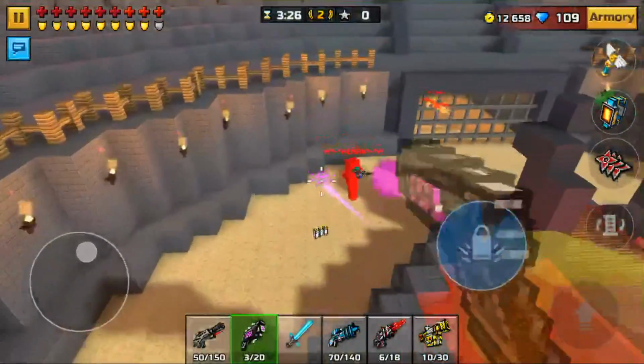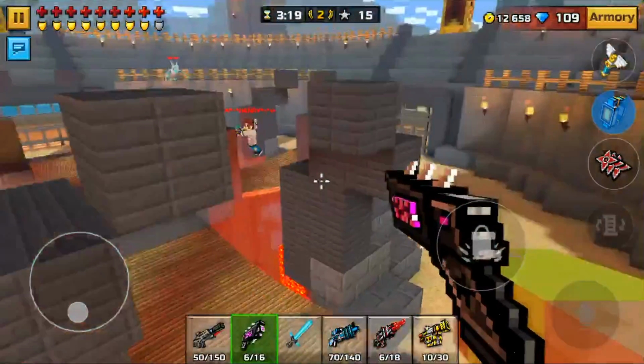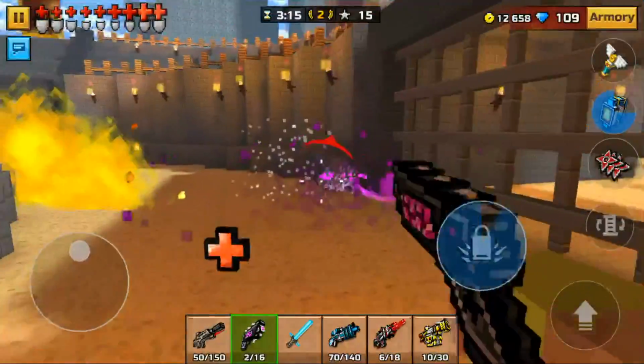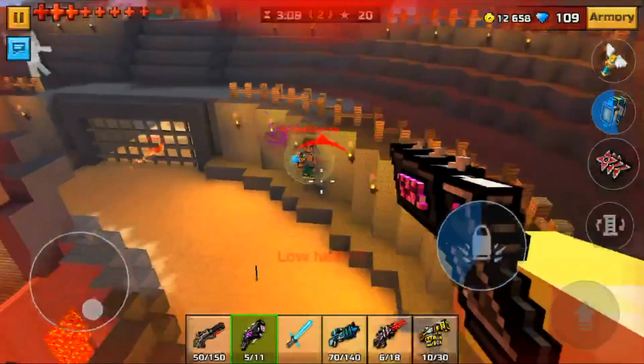For the next weapon on this list, I have the Death Star. This weapon is a 5-shot kill. When it first came out in this game, a lot of people used it just because a lot of people could afford it. This weapon cost maybe 200 or 300 coins, and a lot of people could actually use it because it didn't cost gems in this game.